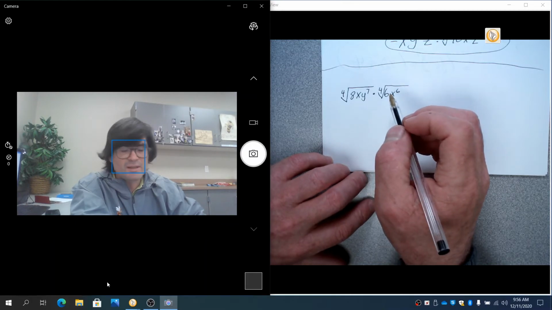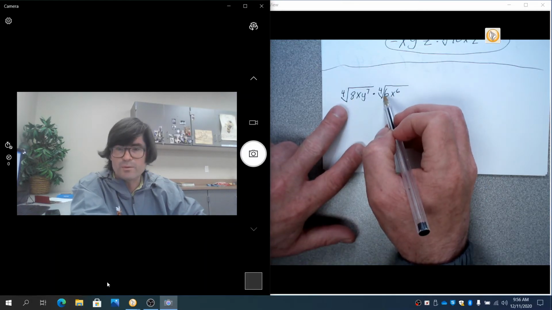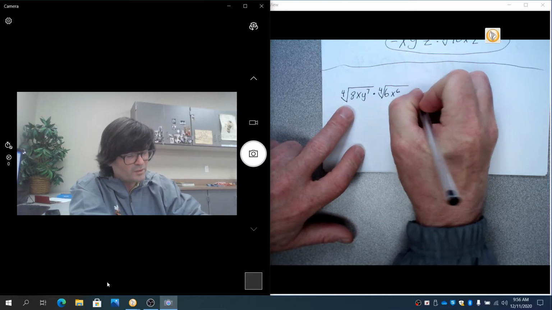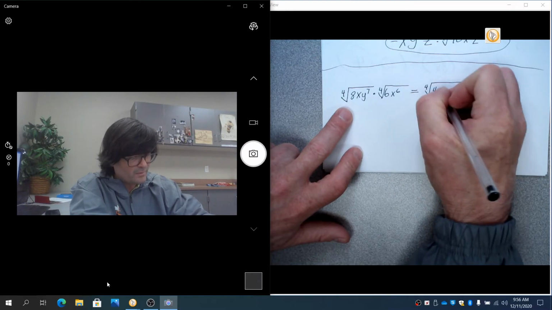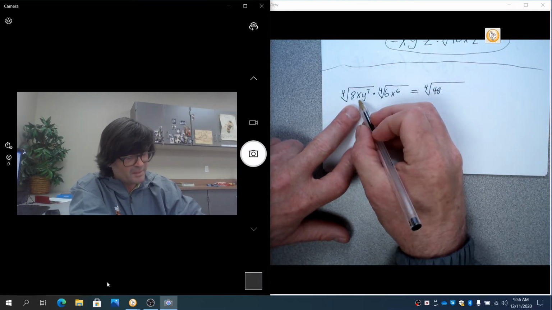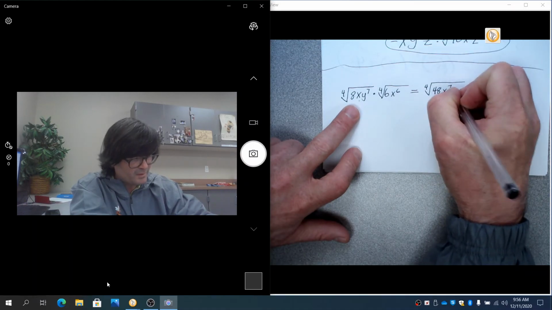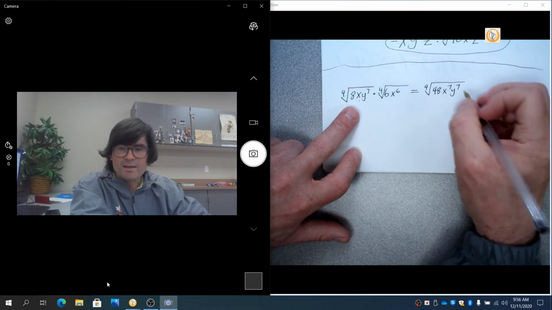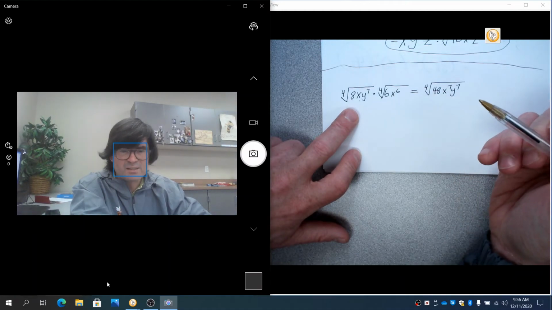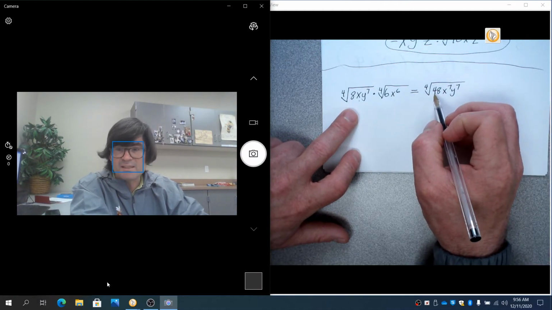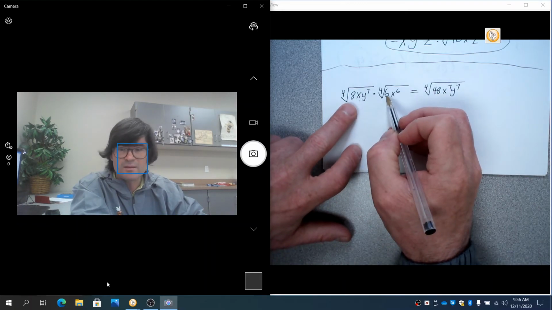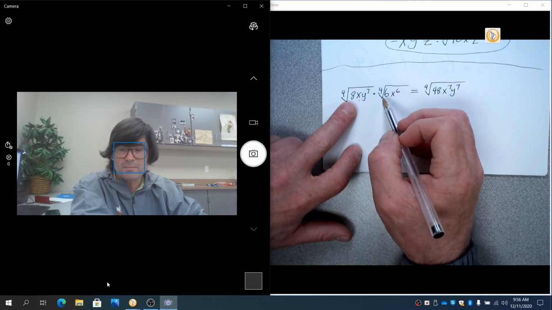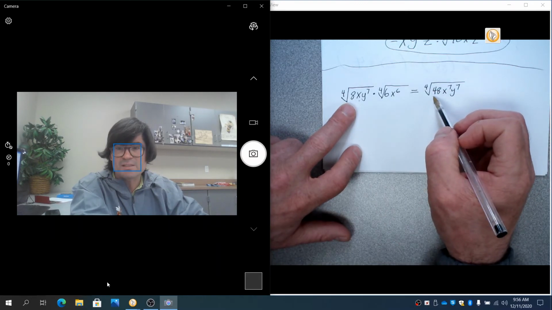I think here, because the 8 and the 6 don't have nice fourth roots, I'm going to be better off multiplying this all together first. And the reason is 6 times 8 is 48. X to the 1st times x to the 6th will just make that x to the 7th and y to the 7th. And it's not really going to make a big difference for the x's and y's. But notice 48 is the same as 16 times 3. And so if you take these two numbers that both of them individually don't have nice fourth roots, if you multiply them together to something bigger, you now have a chance for a nice fourth root.